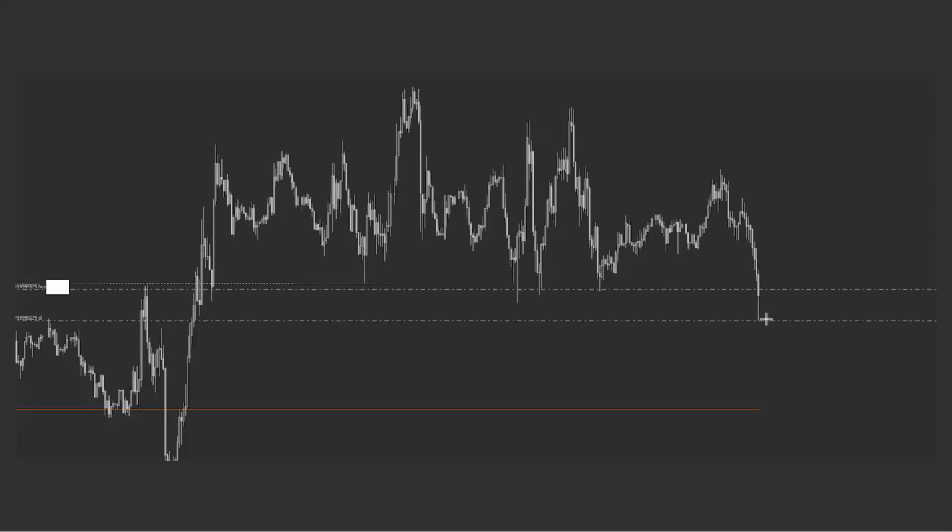Some people like to wait for the bar to close, or for something like a pin bar or engulfing candle before they enter. But if I get an approach like this, okay, it's illiquid, it's reaching for liquidity, there are more than likely stops there. I'll often put on half a position as price is breaking the level, or in this case, as it starts to show signs of rejecting. And for me here, that was when it started moving back above these lows. That's normally my trigger for entry.